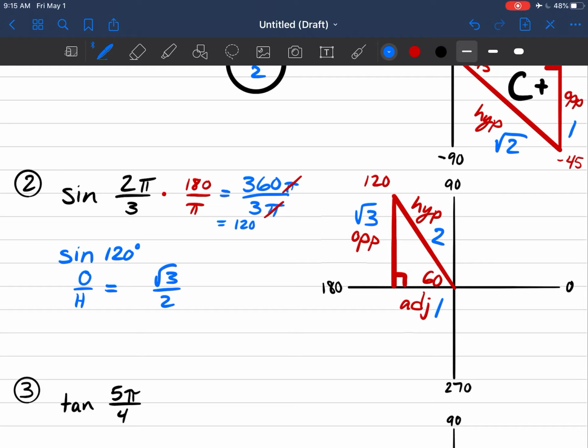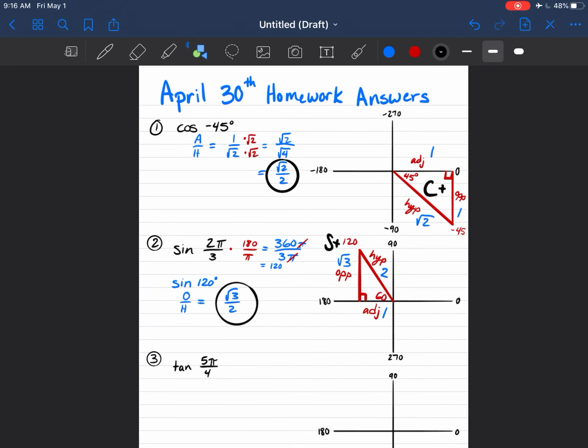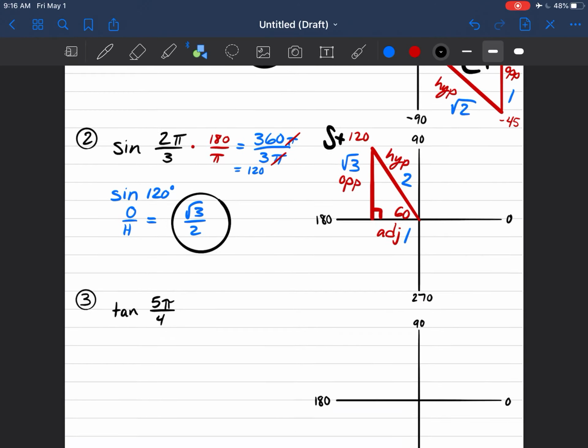We just need to make sure whether it's positive or negative. So remember, all students take classes. We don't really care about the other quadrants. In this case, we don't need quadrant 1, 3, or 4 because our graph was in quadrant 2. Remember, in quadrant 2, sine is positive, the other two are negative. We are actually doing sine, so our answer should be positive. So there you go. Don't need to change it. Square root of 3 over 2, which is positive.